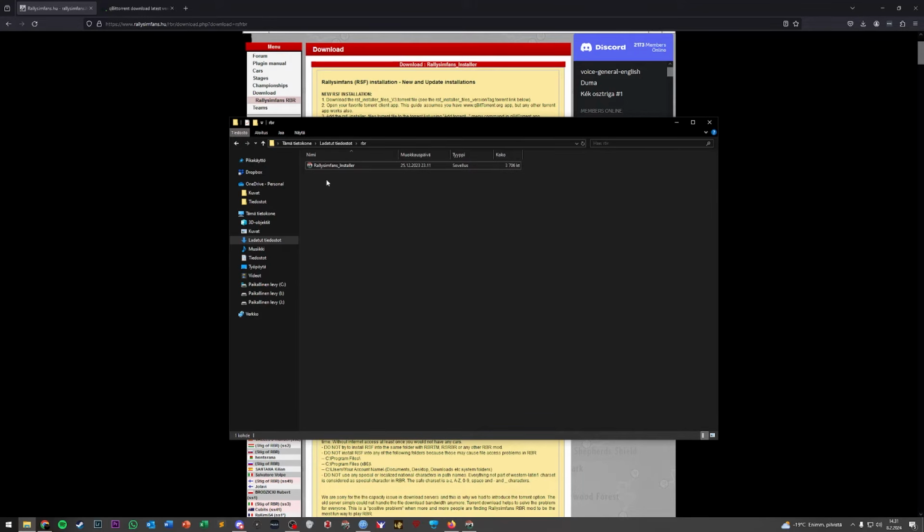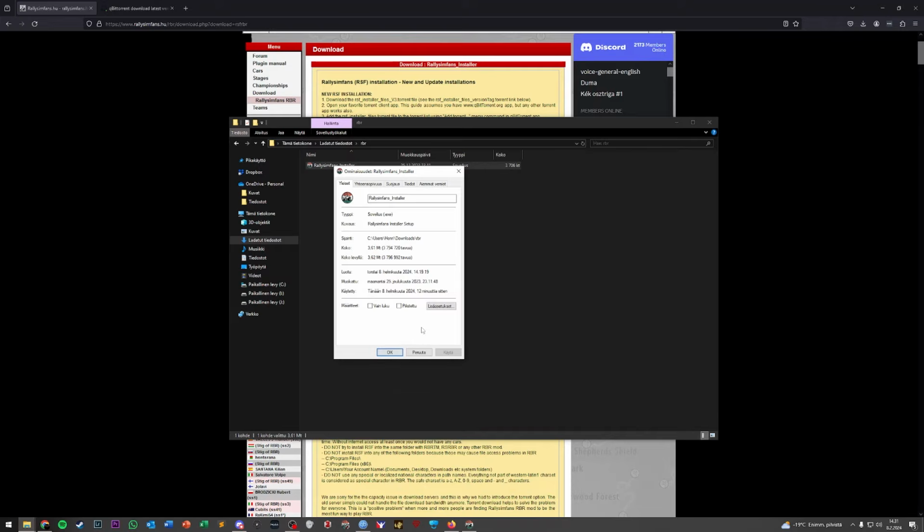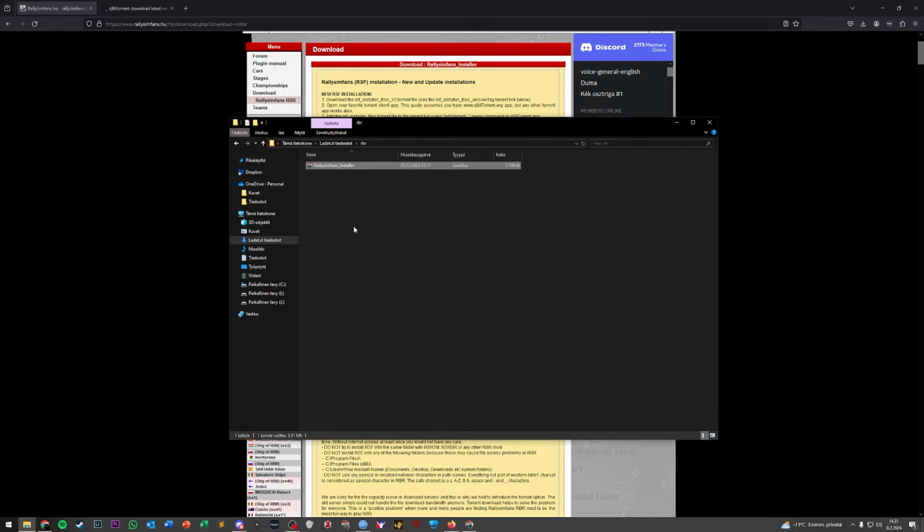In that case, you want to check that it's not blocked, and you can do that by right clicking the installer, then choose properties. And if it would be blocked, in here, there would be an unblock checkbox. You would check that and hit OK. And now it should work.